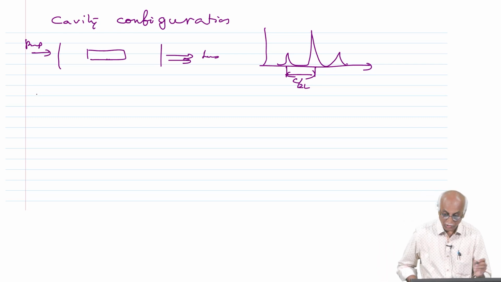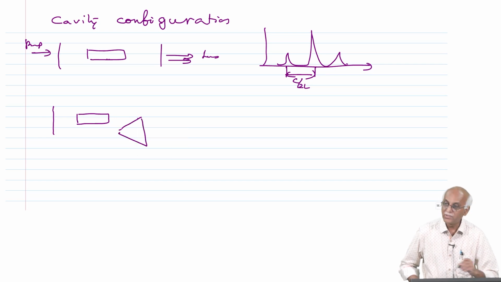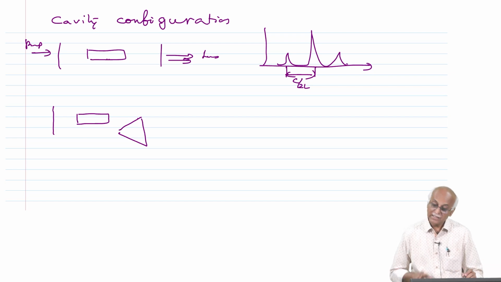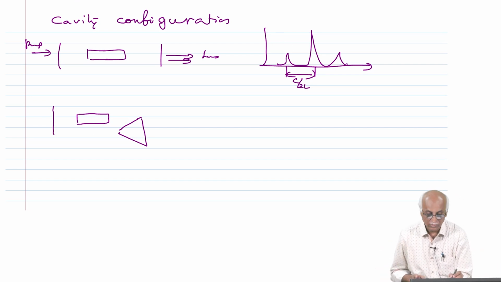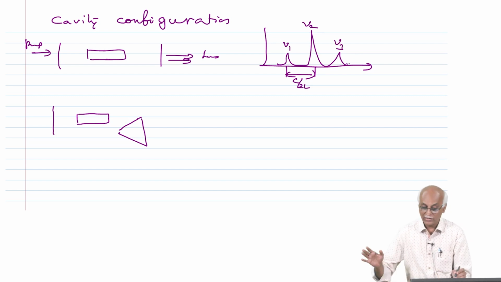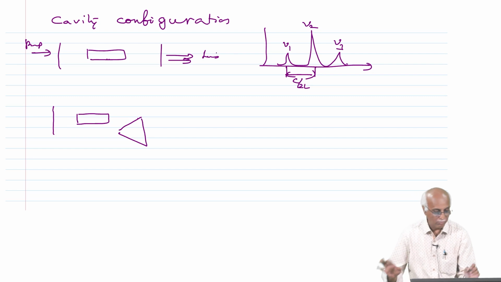Then in that case, what we can do, one configuration, let us say in a very simplified way, is that I will use a prism inside the cavity. It can be outside the cavity also, that is possible. So, if I use a prism, now there are, let us say, 3 modes which are oscillating, nu1, nu2, nu3, or it may be multiple also, as I told you. It depends upon the gain medium, there may be 4, 5 modes also.